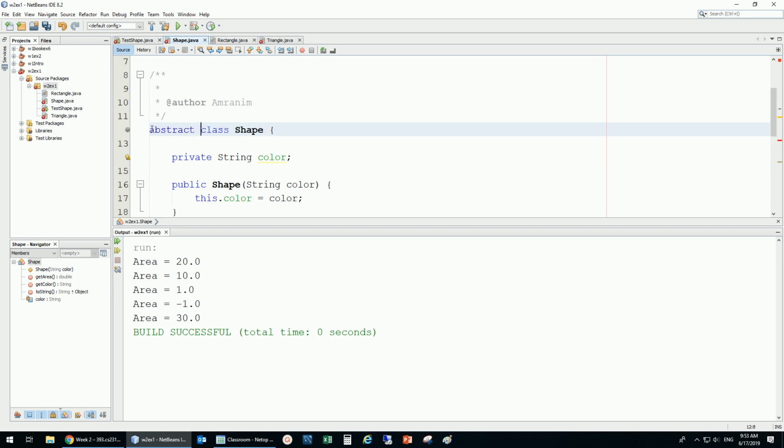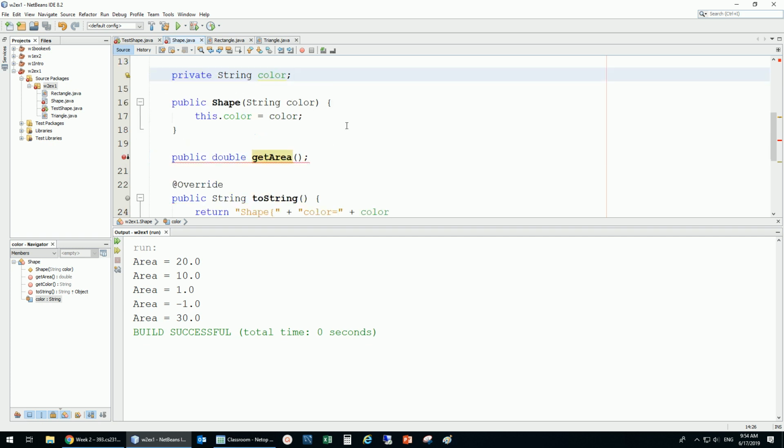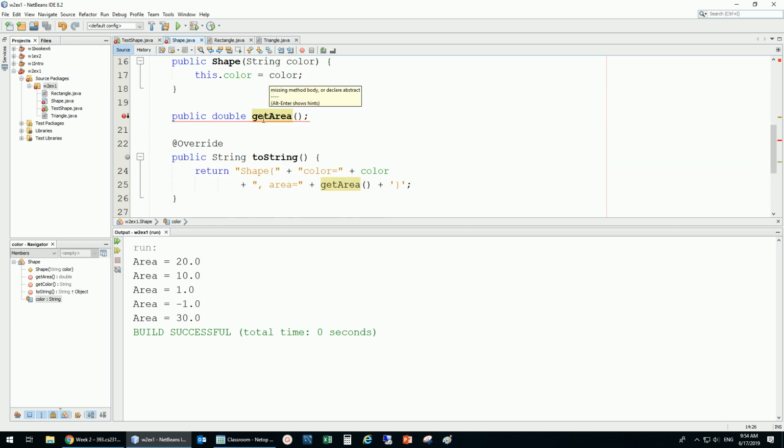So that's what I'm going to do. I'm going to make the class abstract. What does abstract mean? An abstract class is a class that can have abstract methods. An abstract method is a method that does not have any code in it.